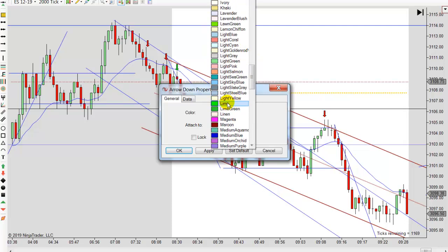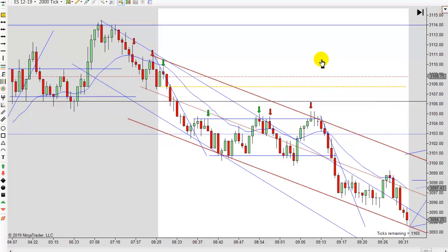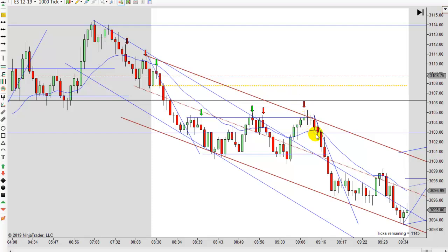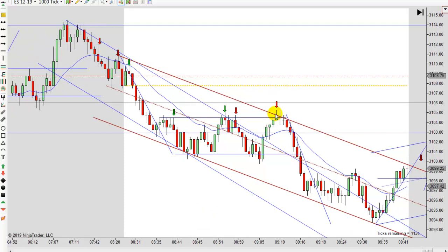On my chart it's not a very good setup. It is a second entry short right off the trend line, but that bar is more bullish than bearish. Of course it runs on down, it bounces again, and it comes back giving you another test and a nice fairly bearish bar. Notice how many times you've come back — once, twice here, and then again. So this is the same thing as a double test on a little bigger chart. I like going short there — it's another nice move down. These two trades here were the best trades of the day, really.